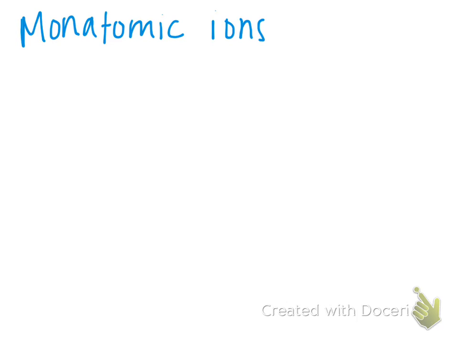Okay, are we ready to start naming? We're going to start with the most simplistic kind of naming first. Again, it feels like it shouldn't even be a rule, but we're going to start with something called monatomic ions. And we're going to work our way up. So monatomic, how many atoms do you think are in this? One, right? This is a single ion, or a single atom.